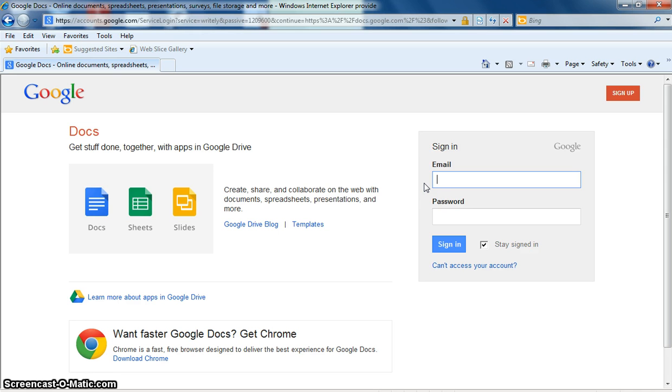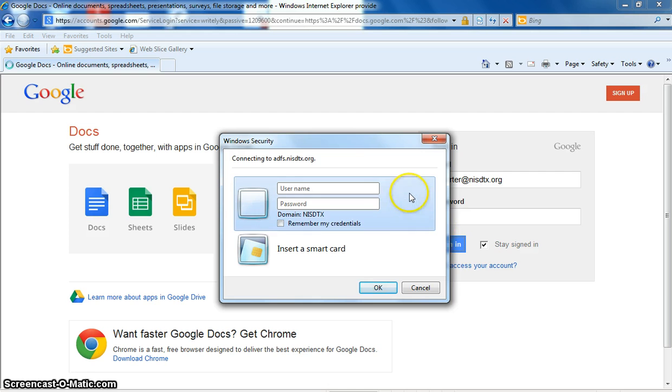This year, everyone with a Northwest ISD email address has a Google Docs account because Northwest ISD has something called Google Docs for Education. Now, the way that you'll sign in with your Northwest ISD email address is a little bit different from the way that you would traditionally sign in with a Google Docs account. You'll put your full email address up here, and then you'll leave password completely blank and click on sign in. It's then going to bring you to a screen that asks you for your network credentials. Now, your network credentials are the same way that you sign into your network computer and to NetSchool.